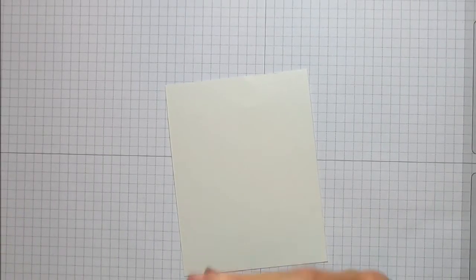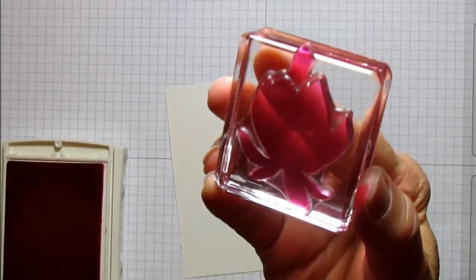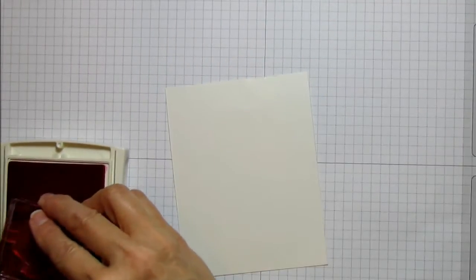With this stamp we are going to do it in steps, and I'm going to show you exactly how to do it. I'm using the Melon Mambo, and the first thing you're going to do is use this solid one first. So we're going to stamp that.